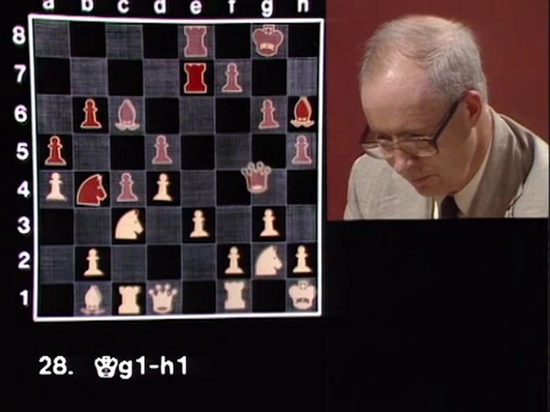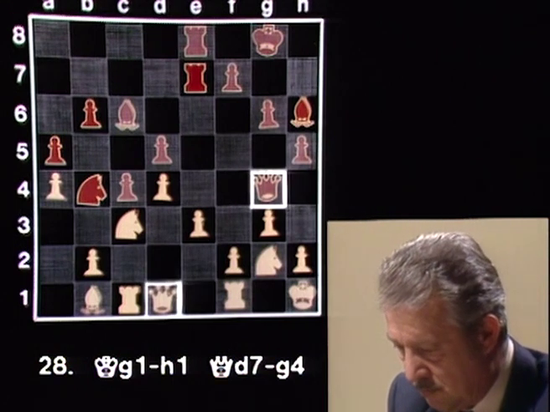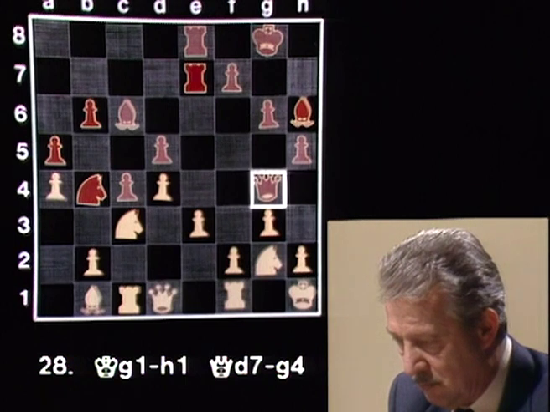Queen g4. Look at this. He wants to play an endgame. Well, if I exchange, he has a good pawn on h4, g4, and he has some pressure on h5. I don't like that. I'll keep the position intact.